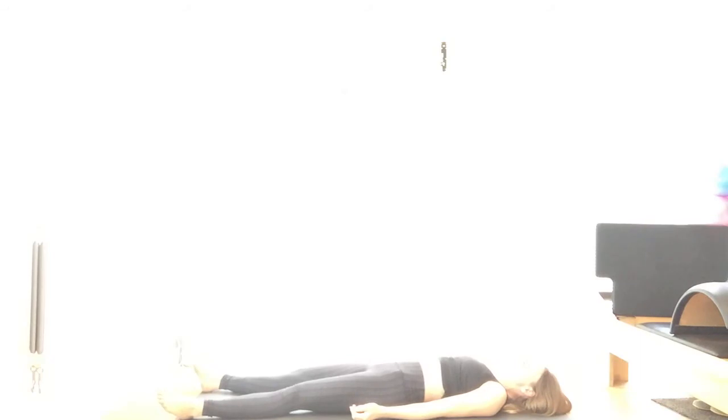Into this ultimate pose of relaxation. Relax the feet, the calves, the glutes, the shoulders, the back of the arms, the back of the hands, the back of the head. Relax the tongue, the jaw, the chest, the belly, pelvis, the groin, the feet.